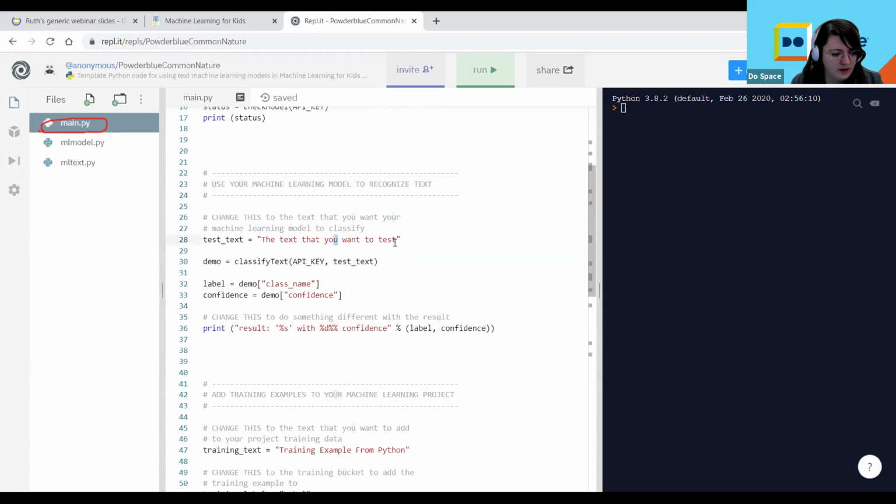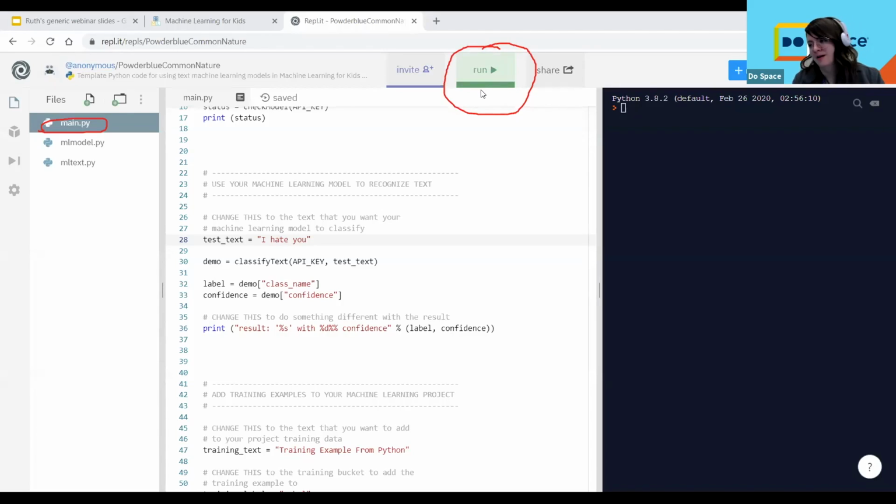Okay. So we can go right in here to test text. I understand what's going on here. Maybe I should have gone with the old example, but it looks like it changed a few things. But I can say, "I hate you." And then draw. I don't know if I can find it. It's probably my annotate bar blocking it. Yep, there it is. It's this button right here. Hopefully it says run. Yep, run. You want to click on that right there.